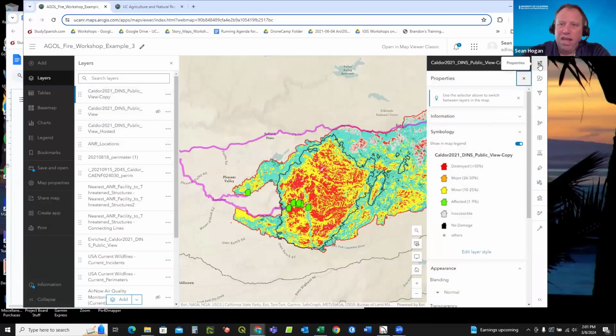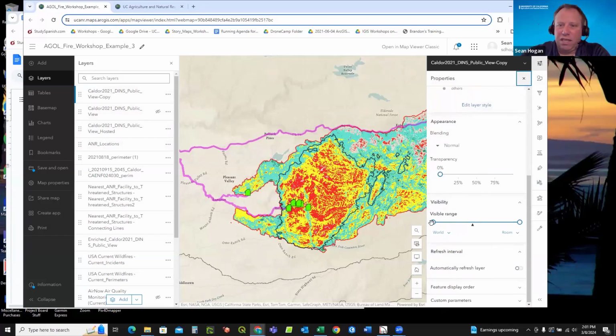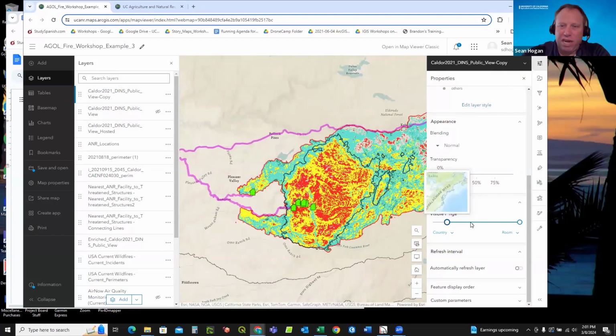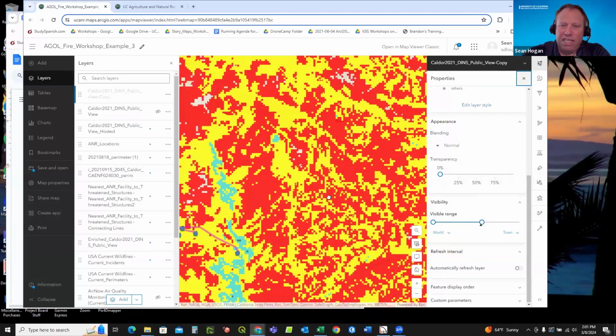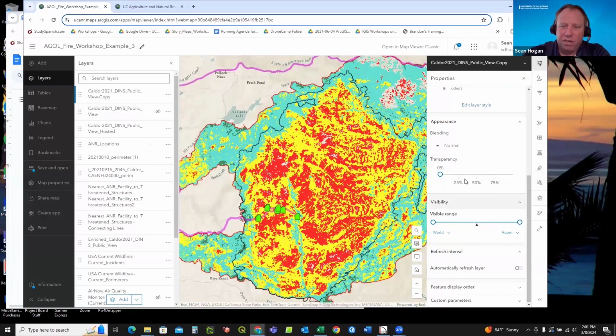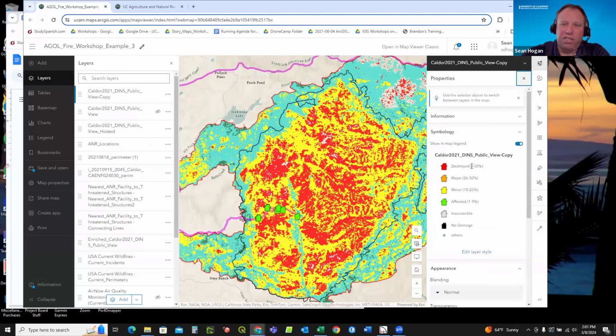And with these, you'll see one thing that'll come up a lot is the visibility range. If I slide that, this little triangle shows what scale I've zoomed out to. So see, if I zoom in and out, that triangle moves. And this is where you can set the visibility range. So say I wanted to make it so if I'm looking at it from a distance, I want to be able to see that layer. But if I zoom in and I want it to disappear, then that can happen too. Sometimes files will automatically come in with the wrong visibility range for what you need, and so you'll need to go down and change that. And you'll see that in a couple of the files that we'll be importing here shortly.